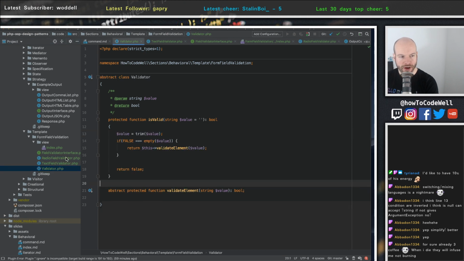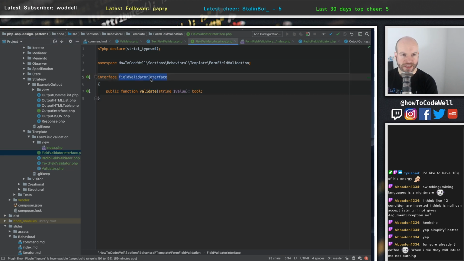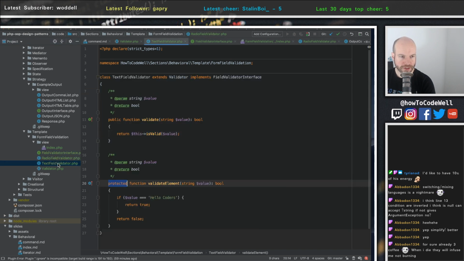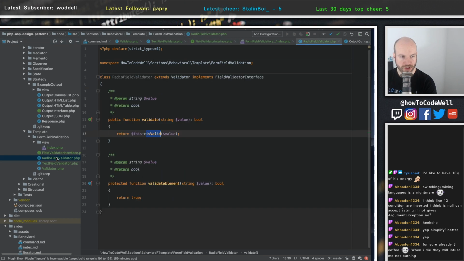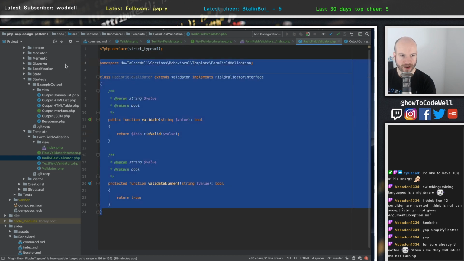Now, I've also created an interface that ensures that we must have this validate method on these elements, which means that when I create a new element, and I'll create a third one in just a second, I need to conform to this way of working.